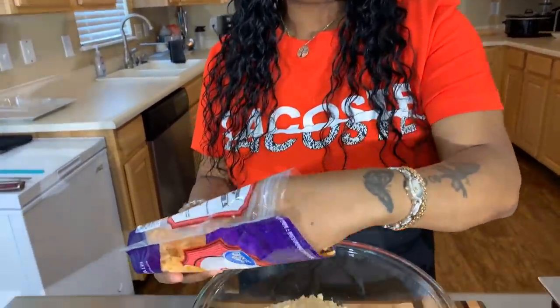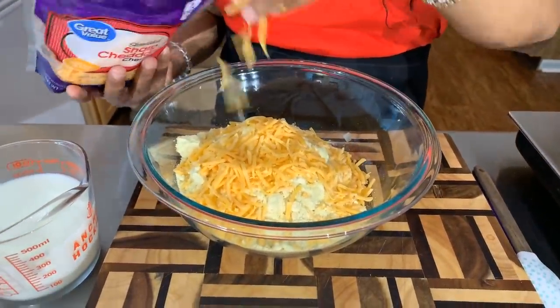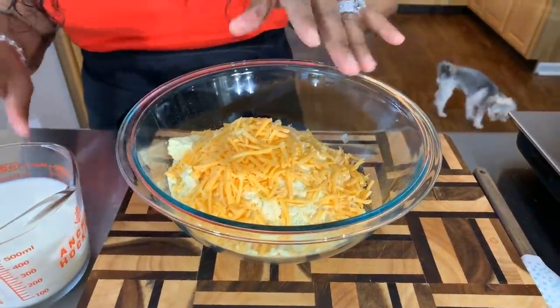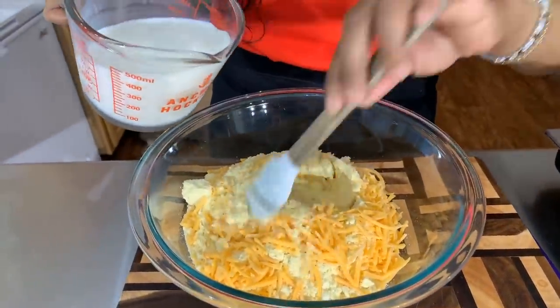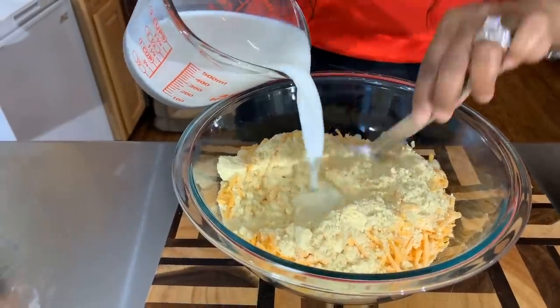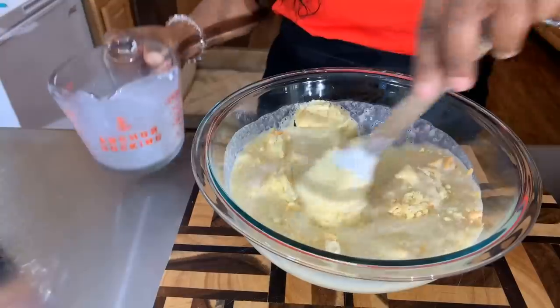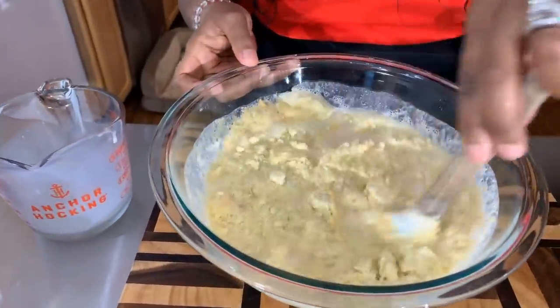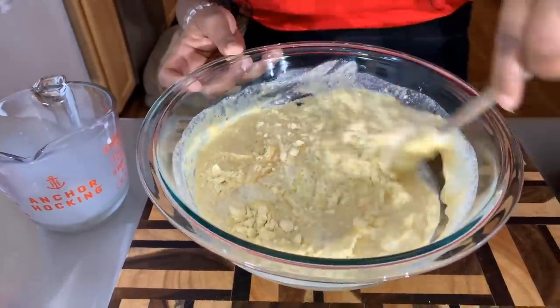And here's the thing, you can put as much as you like. Don't overwhelm the situation, but that much right there. The bag that I'm using today, made by, I believe, Marie Callender, just tells you to add water. What we're going to do, we're going to add some milk, the same amount that they asked for. I'm going to give it a nice stir, and we're going to put it into our oiled pan, 350 degrees until it's nice and done.